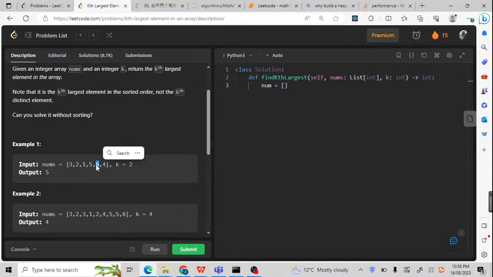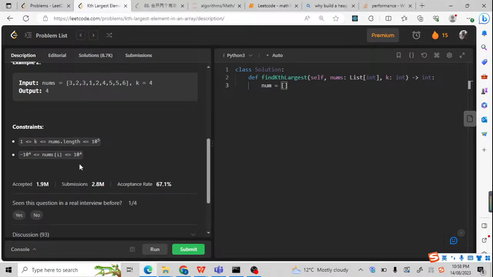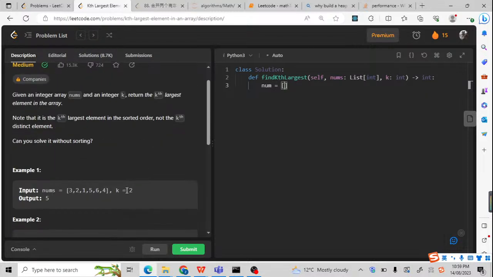For example, this is minus 6, and then we pop out minus 6. Because in Python, it has only a min heap, we cannot use a max heap directly. So we have to turn these numbers negative, and then we can use the min heap as our max heap. For other languages, you can use a max heap directly, but for Python, there's no max heap.